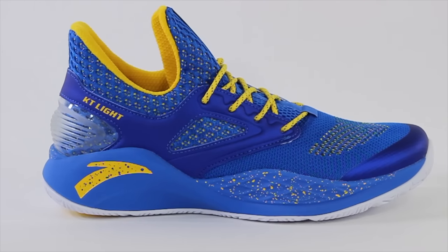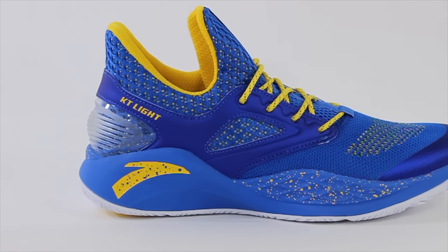They feel good on foot as well. The cushion is stated to be AntaEve, which is exactly the same stuff that they use on the KT2 — that stuff was super comfortable. I will leave an annotation at the end of this video bringing you to where I took apart a pair of KT2s and it showcases all the tech. The KT2 is quality for the price you're getting — everything they put in that sneaker is very nice. These, on the other hand, feel slightly cheaper, and rightfully so.